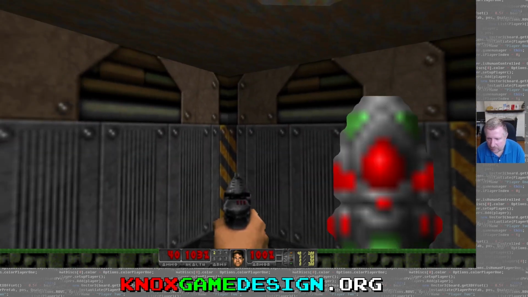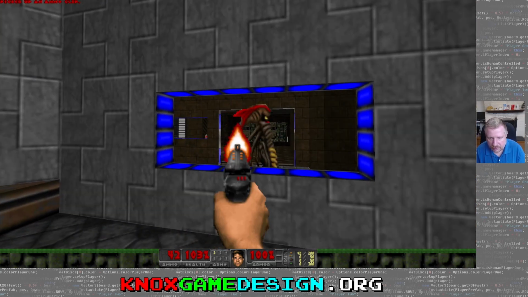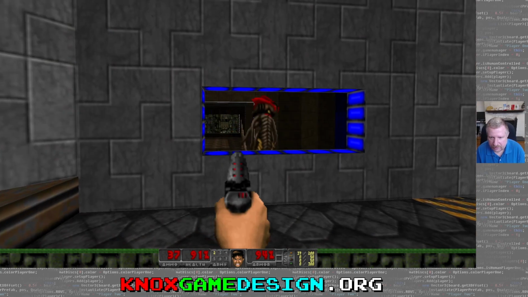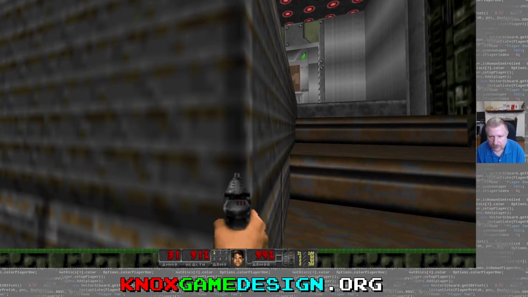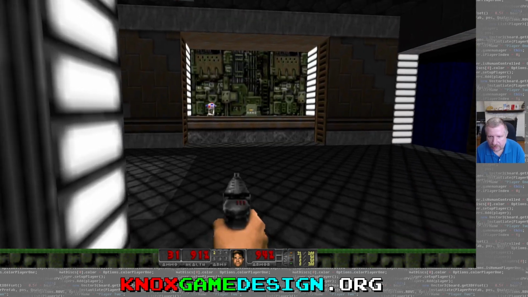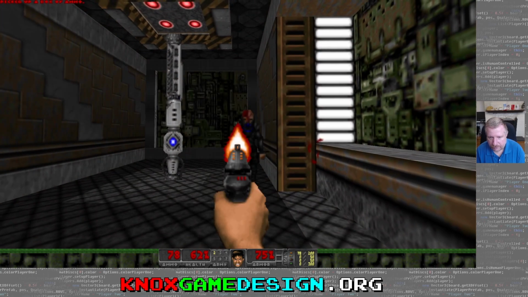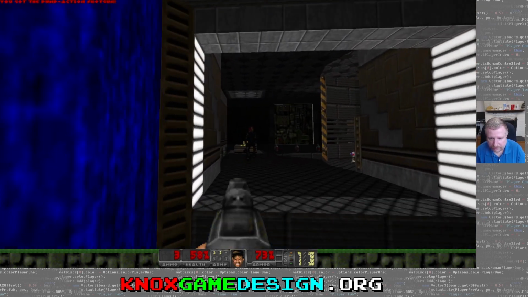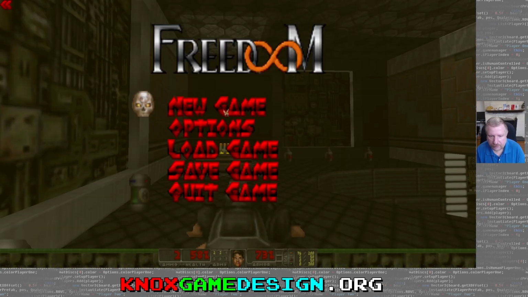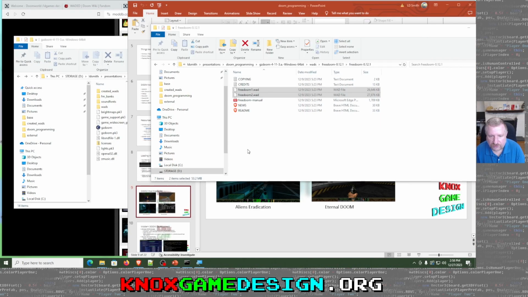Sometimes it's kind of hard to figure out what is what. Like, I think that's the imp right there. Yeah, and E is to open the door. That's the shotgunner right there. Yeah, so that's Freedoom.